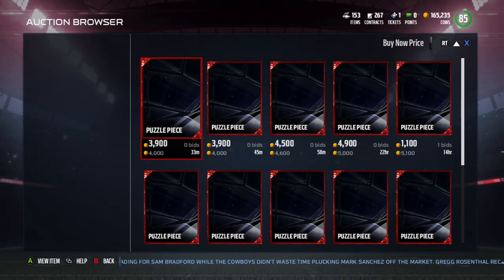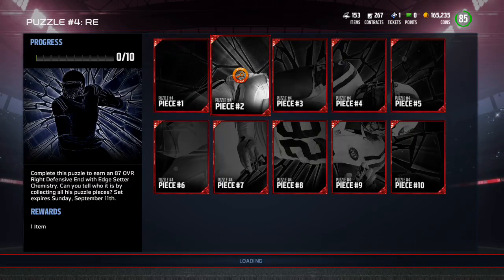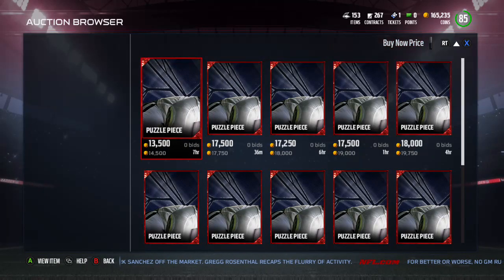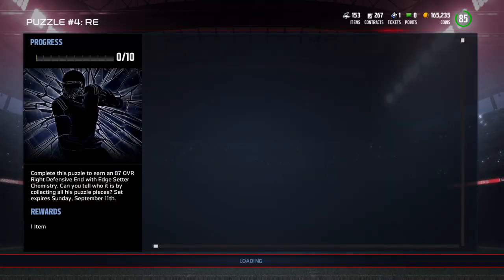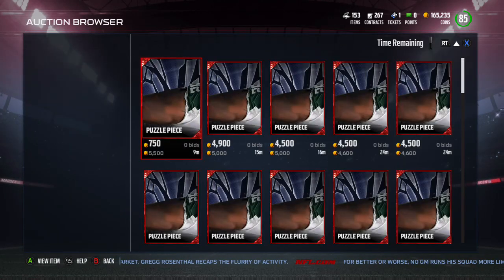Back when you could use any 5 puzzle pieces, like a couple days ago, what I was basically doing is going back to the last thing. Remember we saw the best buy it now was 4,500. What I was doing was coming into this screen right here, looking at every individual puzzle piece and its buy it now price, and looking for anything around 3,000 and under.